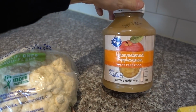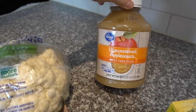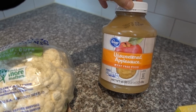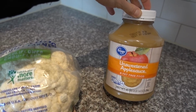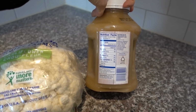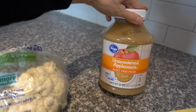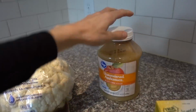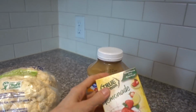They finally got some more unsweetened applesauce in the jar versus the little individual containers at Kroger. This is an odd thing that I noticed. So you can buy this exact same container of applesauce at Kroger that is sweetened, and they cost the same. You also can buy this container that is both sweetened and with cinnamon added that costs the same. I think Kroger is shafting me, because there are 1 to 2 fewer ingredients that they have to put in this as opposed to the others that I am paying for. So what's up with that, Kroger? Just kidding, it's not really that big of a deal. It just goes to show you that high fructose corn syrup must cost like a fraction of a penny for them to infiltrate into things.